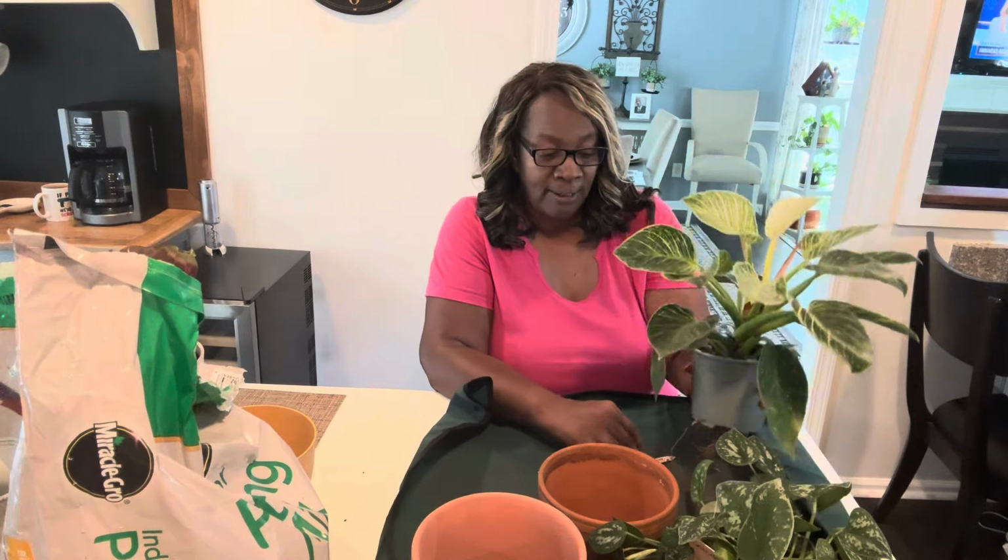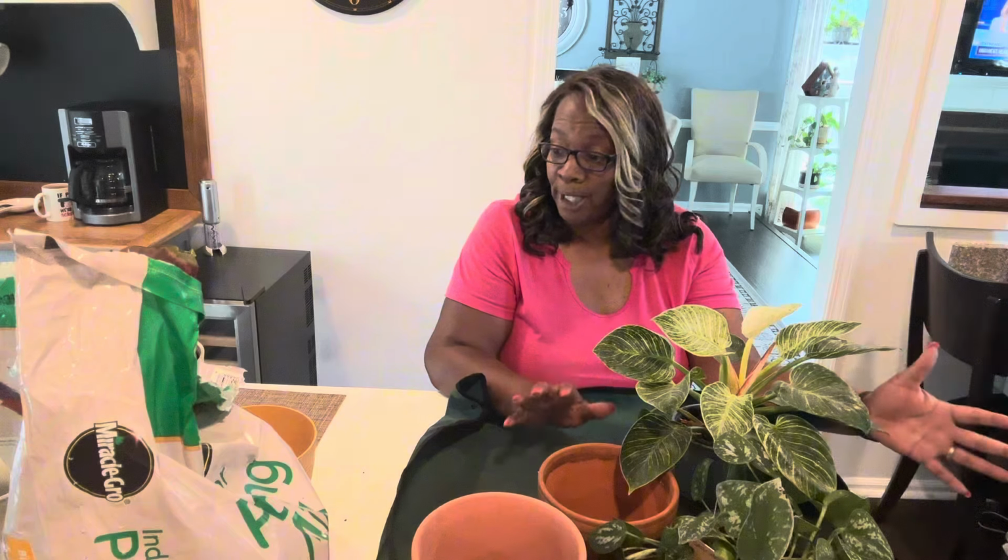And this is the thing: the health of your plants is determined by making sure that you're repotting them, they're getting fed, and they're on a good water schedule. And like I said, I have certain plants that I have on a schedule for repotting.